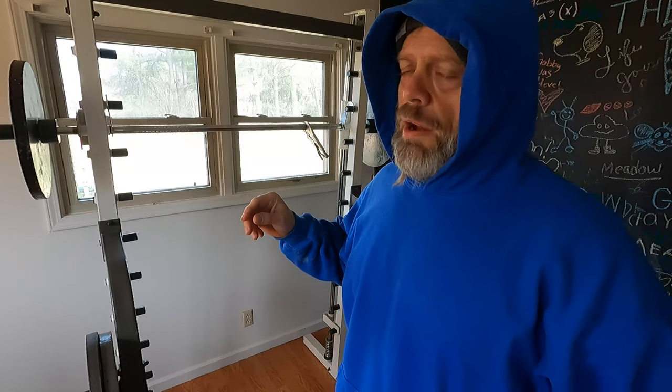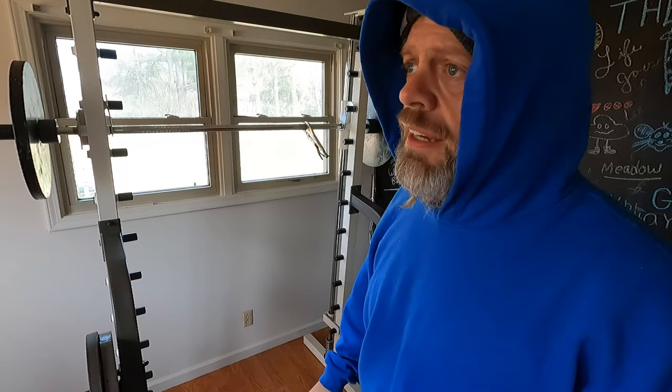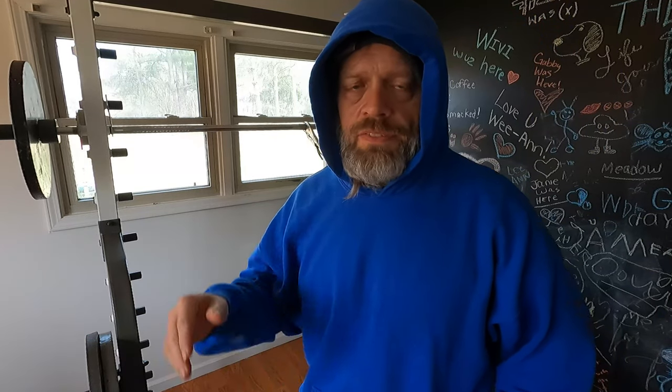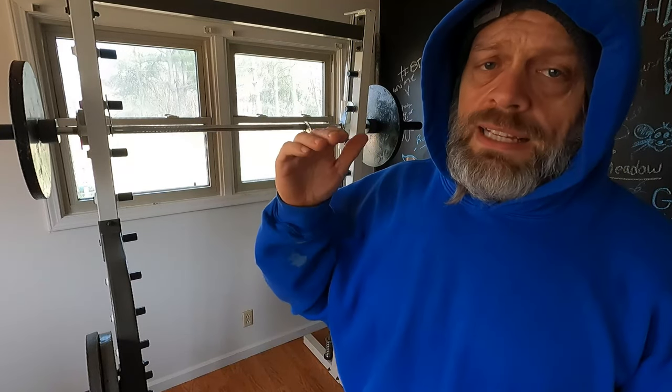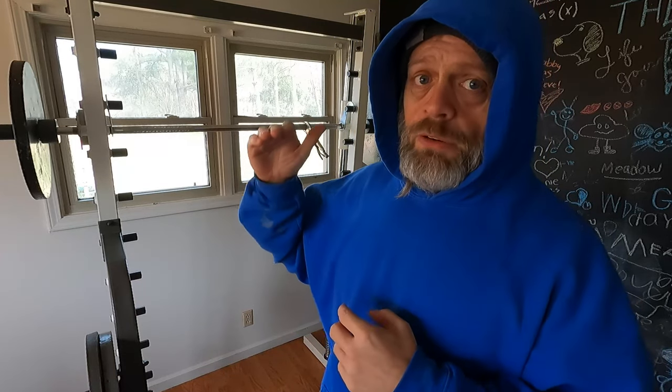So I got 10 of those. You might notice that I have to tiptoe a little bit. I would rather have to tiptoe just a little bit to get the weight on and off the hooks than have to bend and stop on the next lowest one. It's at that point where I have a back problem, and my back likes to mess up whenever I do anything in that kind of weird position. So that's why I choose to go up just a little bit higher and tiptoe it.